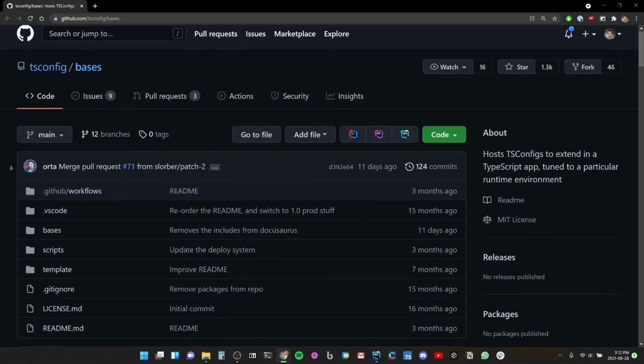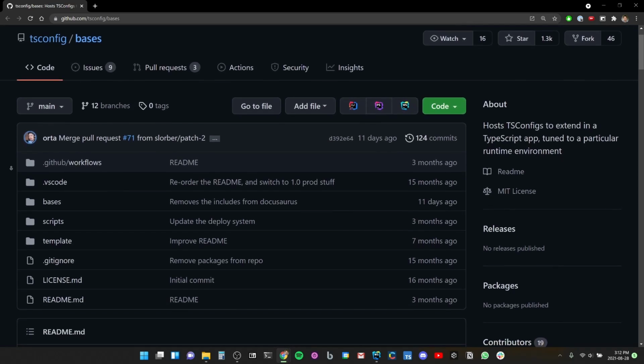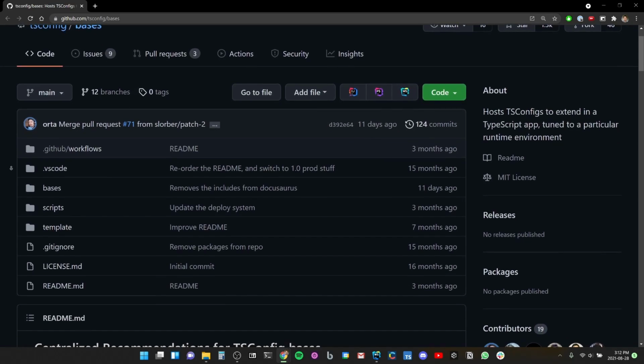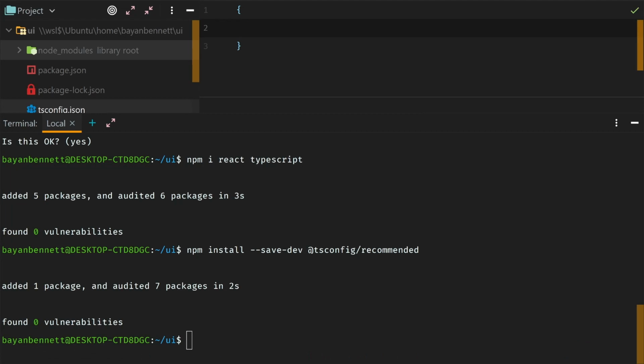A rule that I like to live by: if somebody else has already done the work for you and you're able to use it, just use it. And for tsconfig files, there's already a repository called tsconfig, and it has a few bases. One of them that we'll be using is called the recommended base. And you can install it just like this. And then in our tsconfig.json file, we can just put the extends keyword and add the recommended template to tsconfig.json.